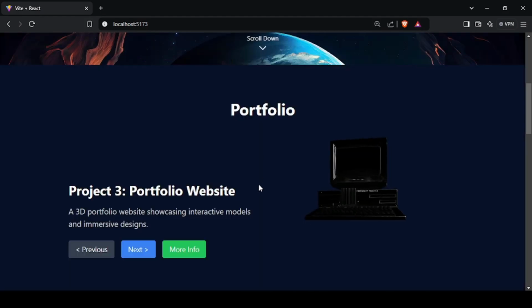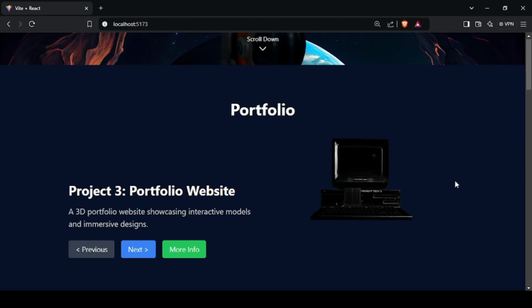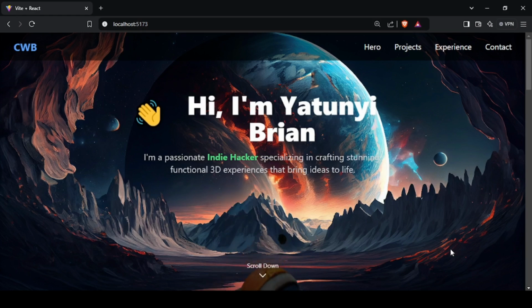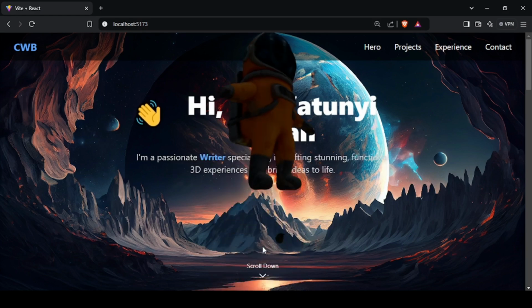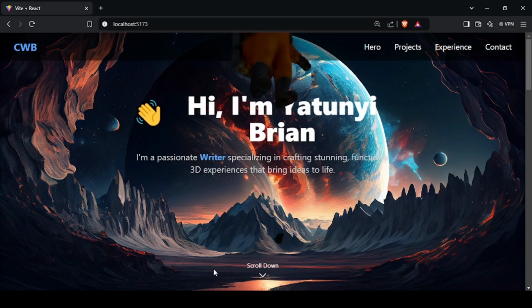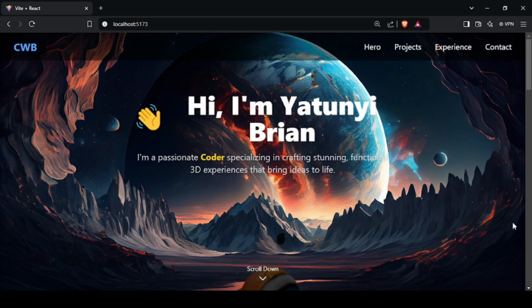So that's this part of the portfolio. Here we have the part where you can move from one project to another and see which projects they are.